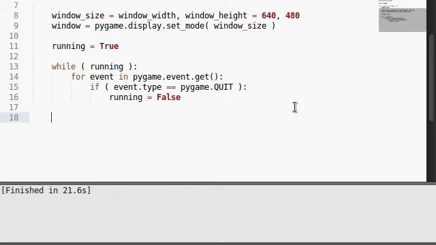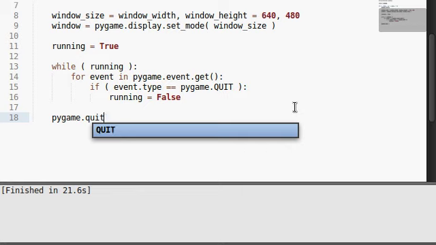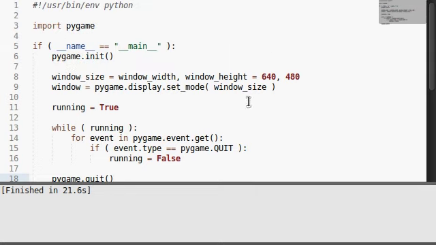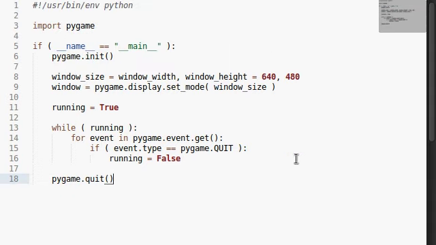Okay. The next line that we should worry about is pygame.quit. It's just good housekeeping and safety to include that. I don't think it's necessary, but it's a very good idea to have it because it might remove some memory allocations that pygame used and that sort of thing. Okay, so that's all for now. Super duper simple, super duper easy. Just a basic window. That's going to lay the foundation for the rest of this tutorial series.